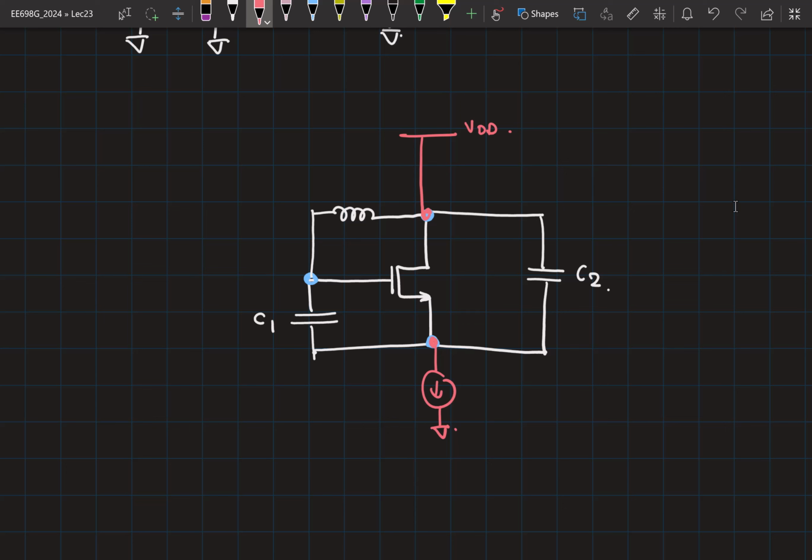Okay. Now this inductor in the small signal picture is connected to ground. Right, it's basically connected to VDD in the large signal picture. So just to make it pretty, I'm going to sketch it like this. Okay, the capacitor C2 is between an AC ground and this node. So the usual convention is to simply connect it from this node to ground.